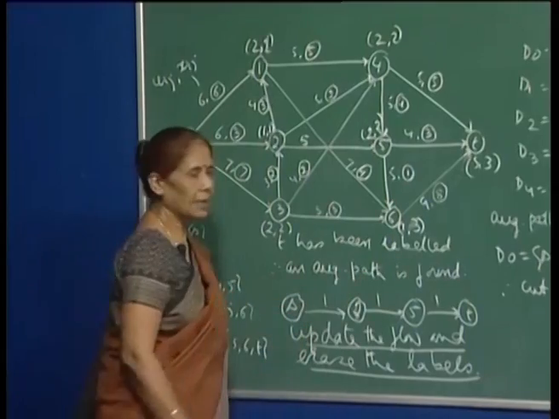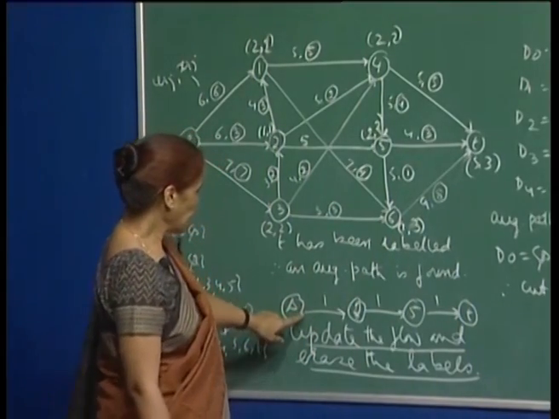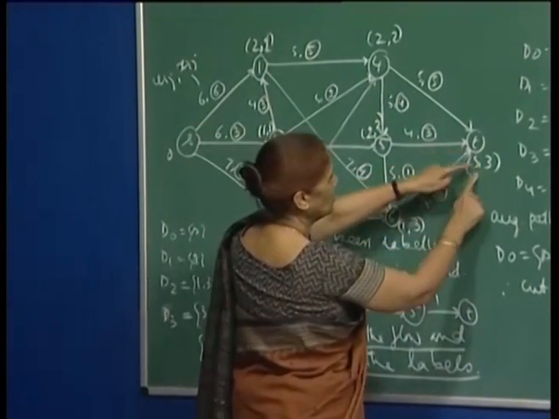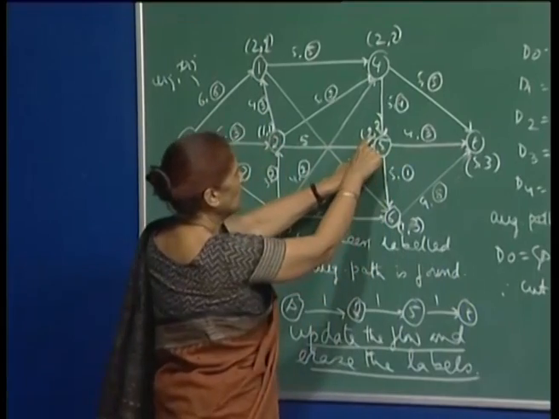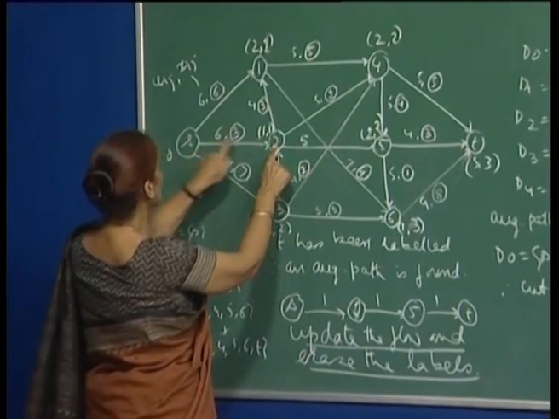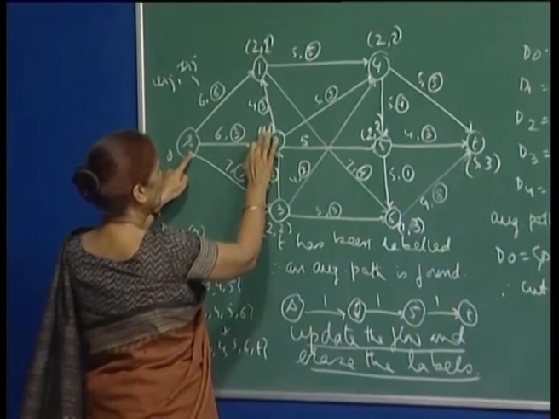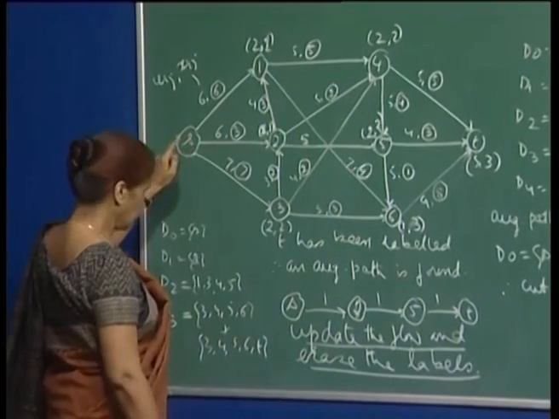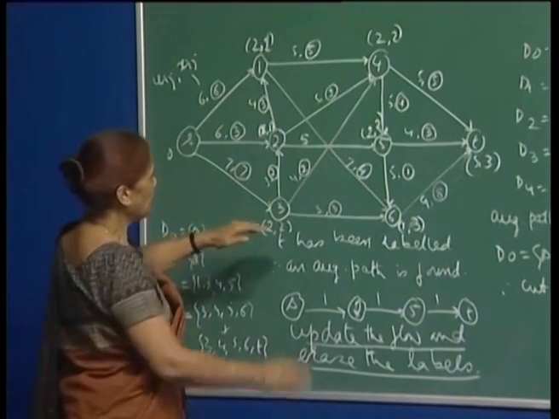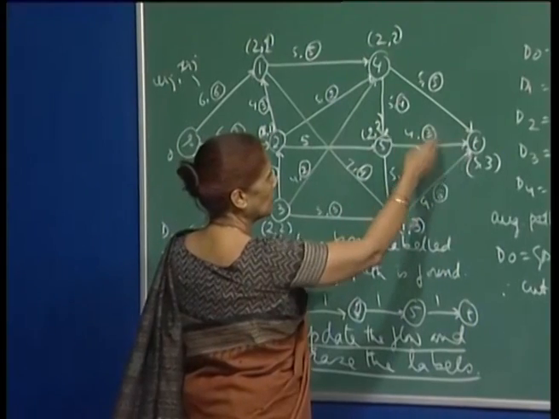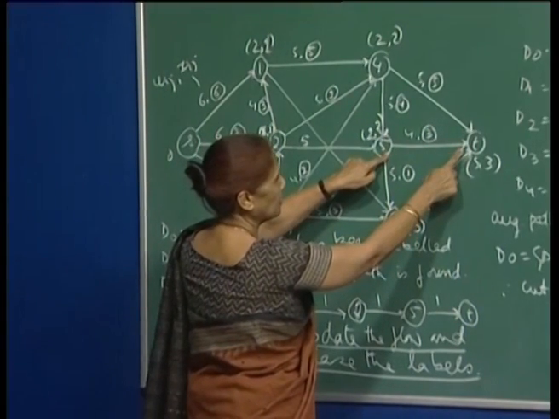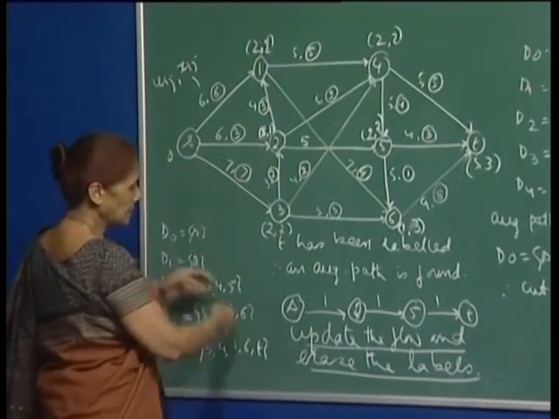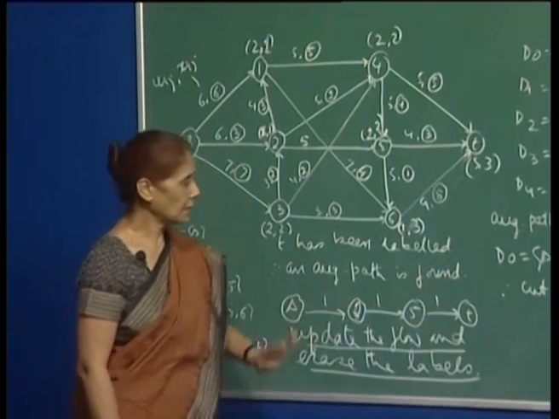So, an augmenting path has been found, right, and the augmenting path is S to 2, 2 to 5 to T, and of course, we trace back, because from T you will go to 5, from 5 you will go to 2, and from 2 you will go to S. You came to 2 from S, and the capacity you will have to find out, because you start going back. See here for example, the leftover capacity is 1, then you will see if you can flow that many units back up to S. So, therefore, this is the augmenting path with capacity 1.